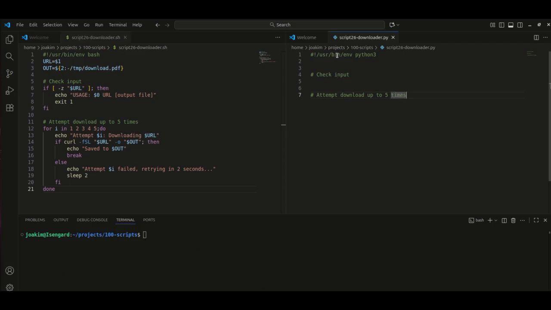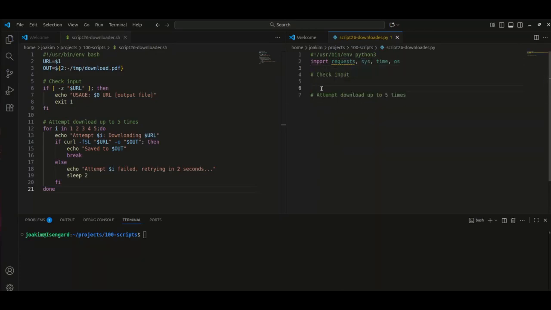So for the Python script, we need to import a couple of modules. We need to keep track of time, so time, and then sys, and then os, and then also requests.